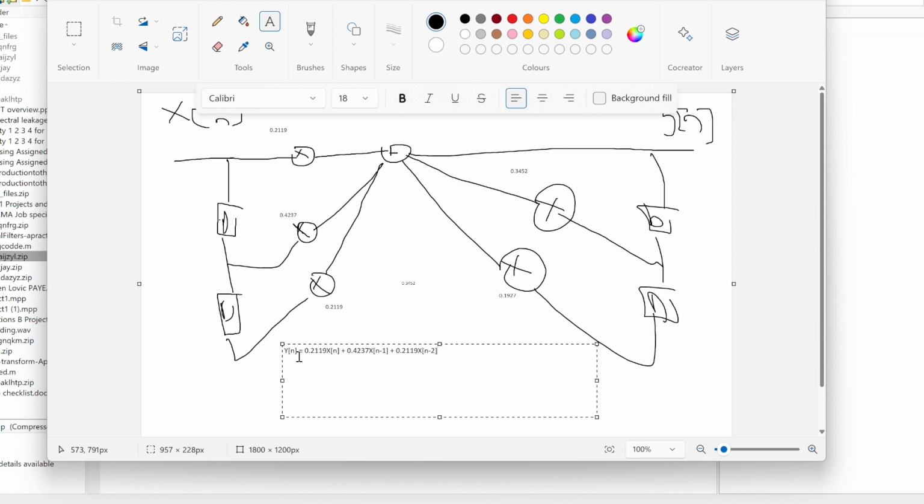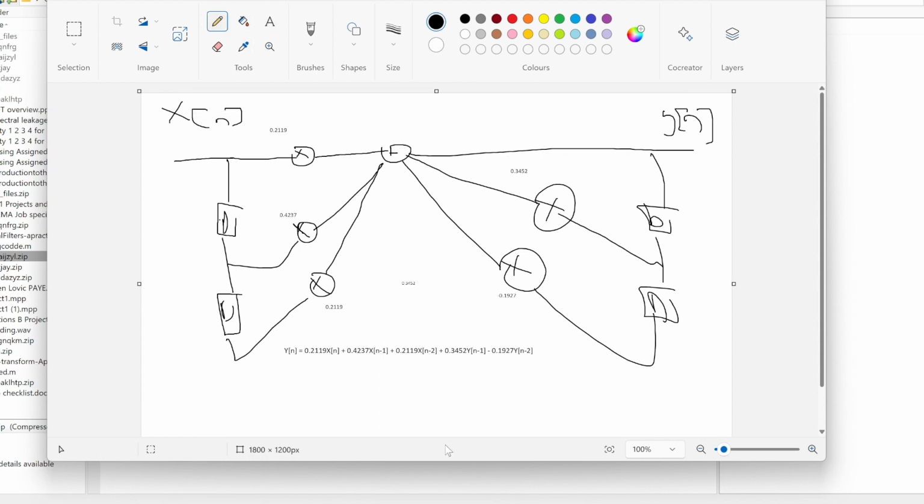And now if we do our y's, we have plus 0.3452 times y of n minus 1, and then minus 0.1927 times y of n minus 2. So there's our signal flow diagram and our difference equation that we can now use to get the first three outputs by hand.